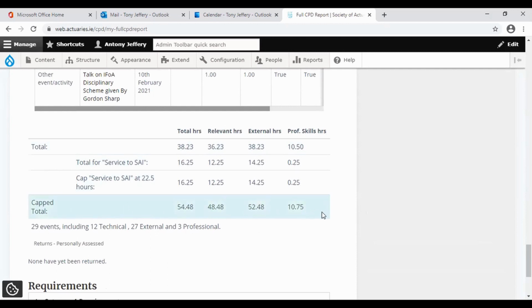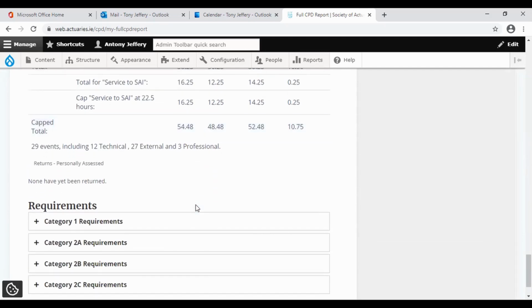This line totals everything that I've done. So you can see that I've done just under 54.5 hours. By the way, whenever you're putting in hours, if it's 1 hour, 30 minutes, that's 1.5. I'm afraid people do get that wrong occasionally.